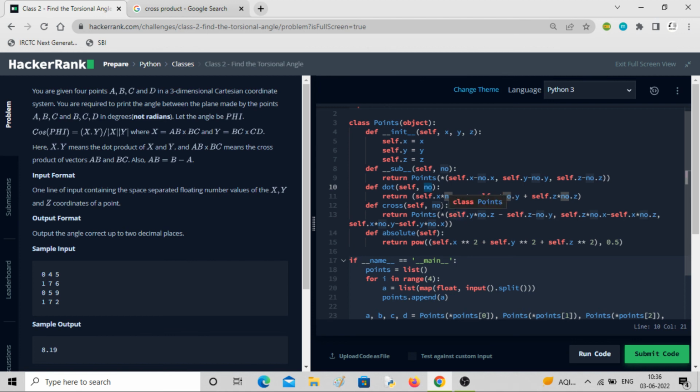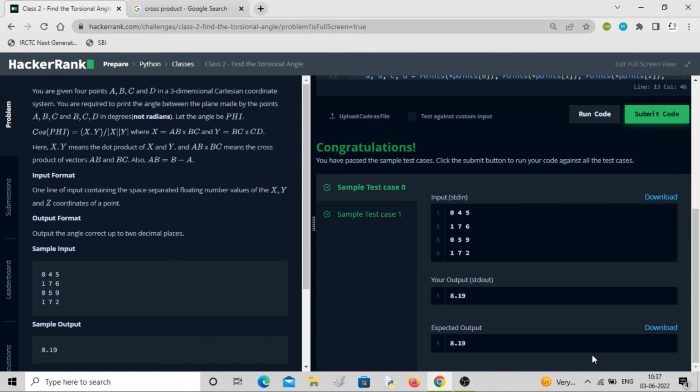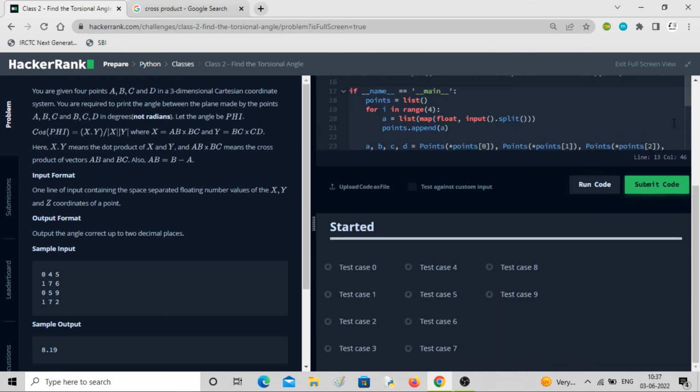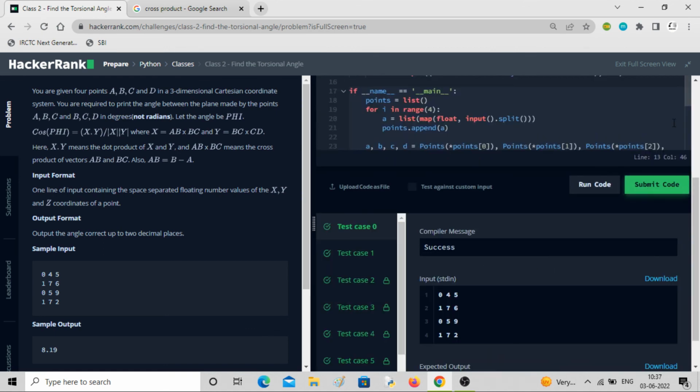Points star self dot y cross number dot z minus self dot z cross number dot y. Okay, this is where I made the mistake. It has to be multiply. Rest everything is correct, I think. Now the sample test case is passed. All the test cases are passed.